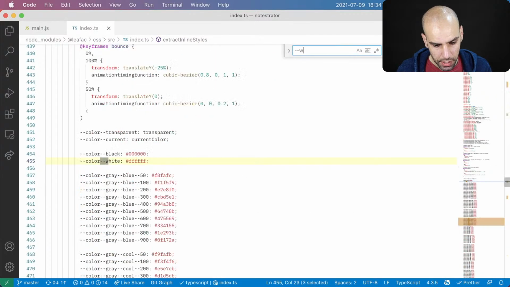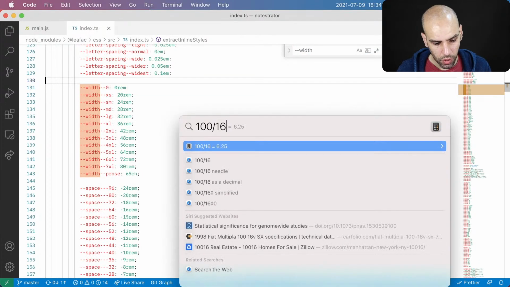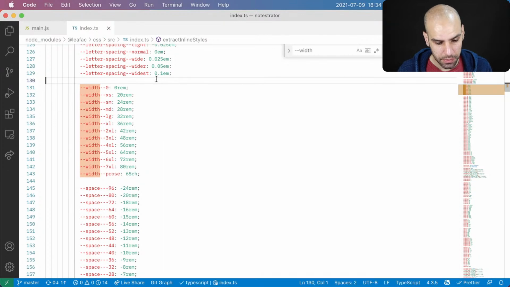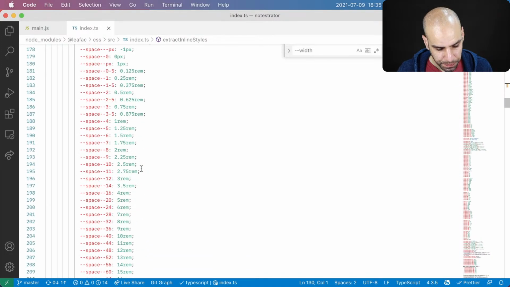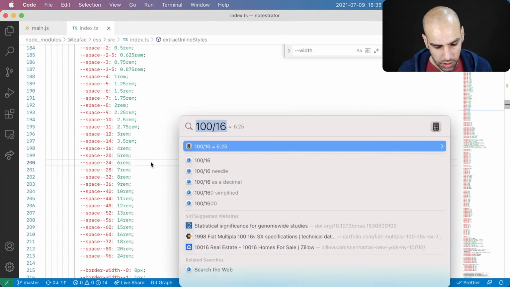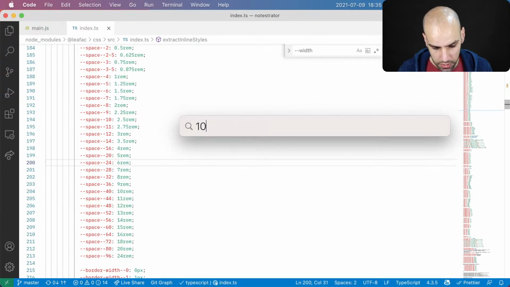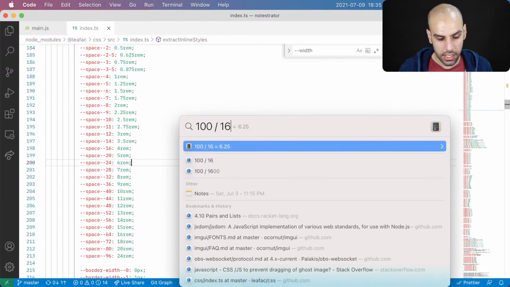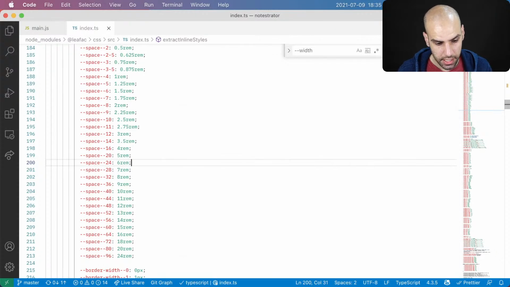And in here, there will be some widths I can play with. So right now we are about the right size, which is 100, and one REM has 16 pixels. So we are talking about something around 6 REMs, and I don't have that option in the design system, but I probably have it as a kind of space. In fact, I do. So I am already in the design system. 100 pixels is 16 times 6. Well, it's not. What gives? 100 divided by 16. Oh, it's 6.25. So how about we go from 100 to 6 times 16, which is 96, and then we are in the design system.